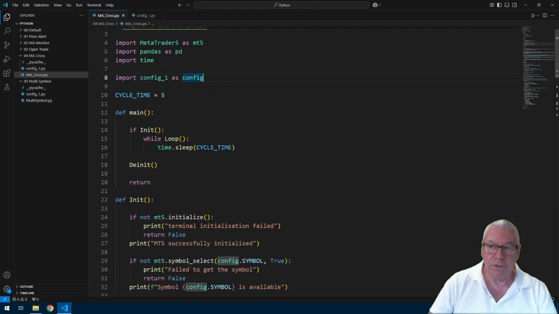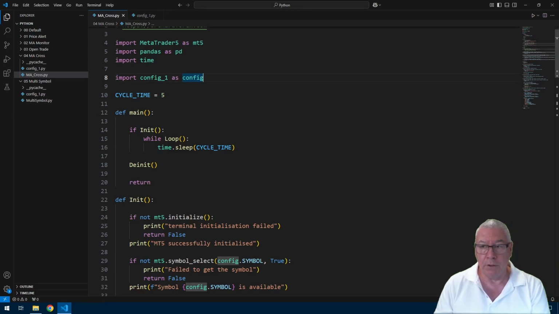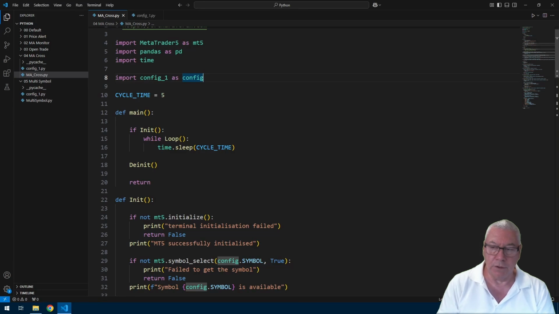Now, ideally, this would also be something you would put on the command line when you start the robot, but I'm not going to worry about that today. I'm still going to have a fixed configuration file, and we can look at that setting of the configuration file in the command line next time, where I'm also going to look at how you can change the configuration while the robot's running without having to stop and restart.